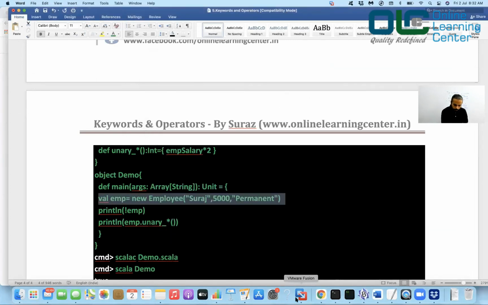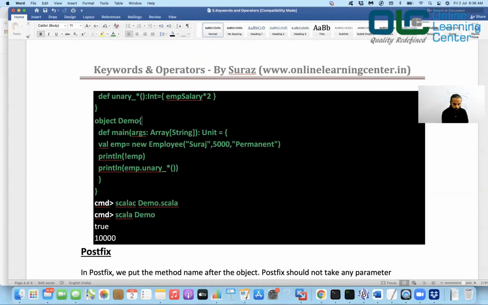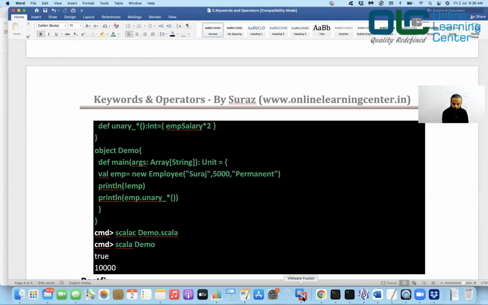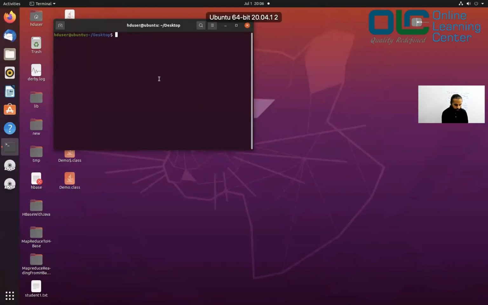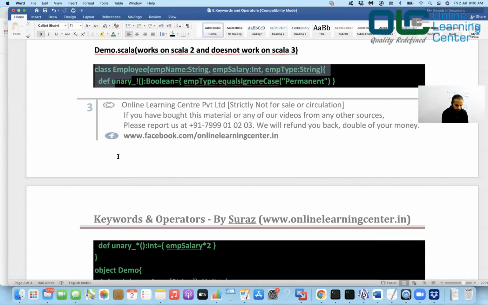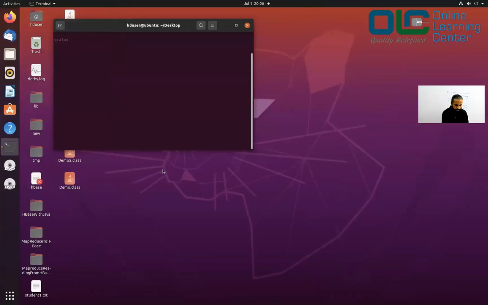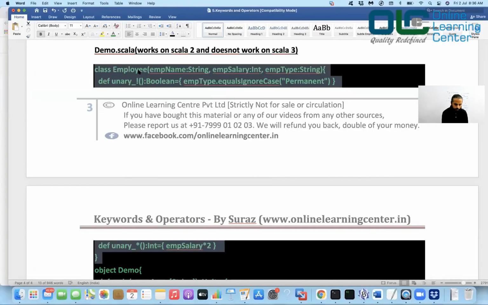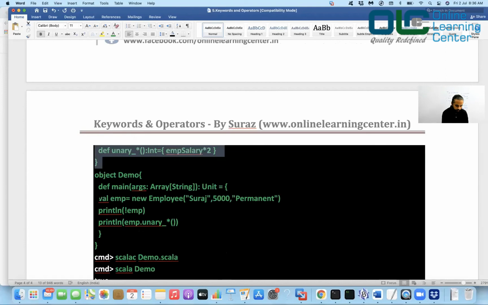To demonstrate that, let me go back, and we have our Ubuntu back. Let's try to start using Scala in that. I'll just go back here and say scala. So we got Scala here. I'll do the same thing now, whatever we have done here. Let me create a class called Employee, and this is basically Scala 2. So I created a class called Employee, done, and let me create the object of this Employee class. Let me try to do not of employee.